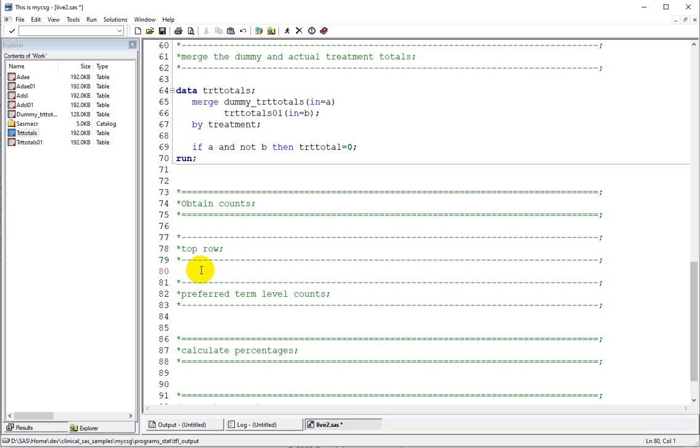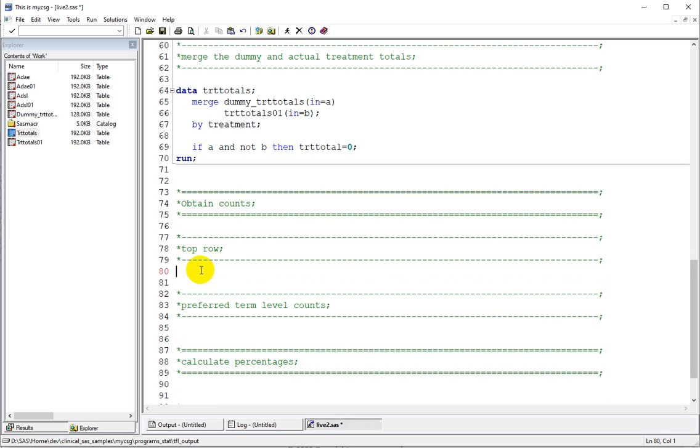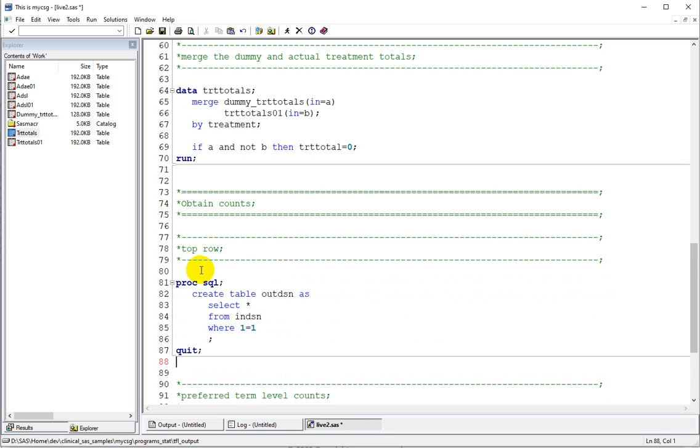Obtain counts. Here we will make use of SQL. Let's call the output data set that we are going to create top row 01. As we need the counts at treatment level, I am using treatment and then my count function, as I need to count the subject only once irrespective of the number of times a particular event has occurred, or the number of events he experienced, for the total row.